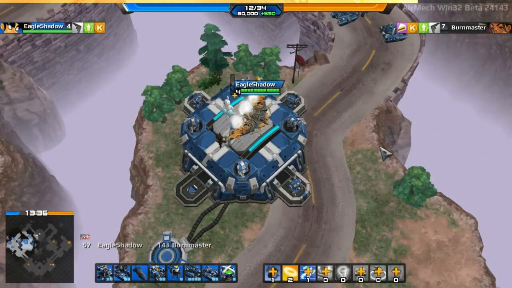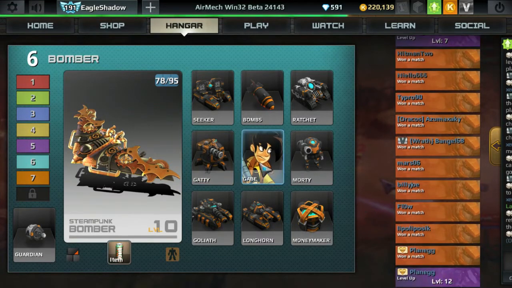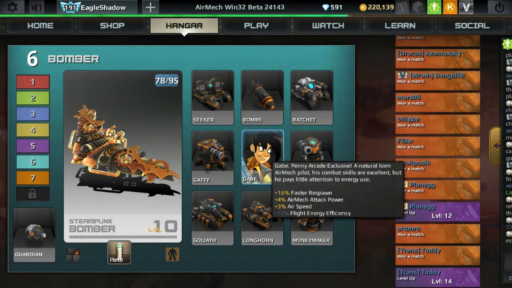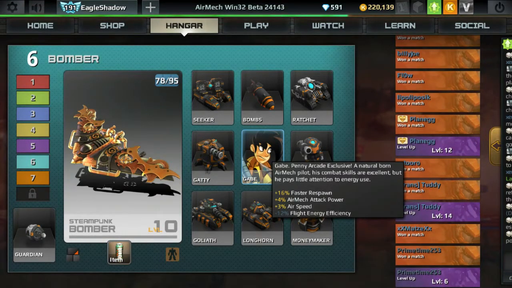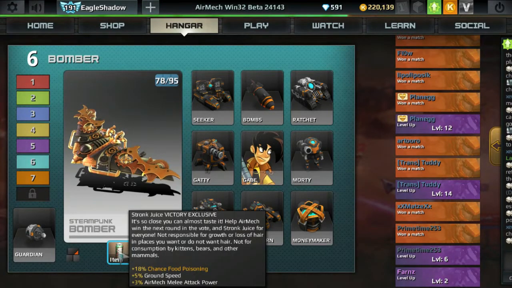Now I'm going to show you the parts I would equip with this loadout. We're going to go behind the scenes for your Ground Harass bomber loadout. So for a pilot, I would choose Gabe just because Gabe is a really good pilot for the bomber. You could also try Lexi because it gives attack power and respawn, so you will die more often on the ground as a Ground Harass bomber, so you want some respawn as well as attack power. And then obviously your item is going to be the new Strong Juice because it gives ground speed and melee attack power, which is perfect for your ground mech.